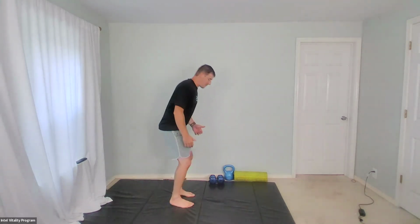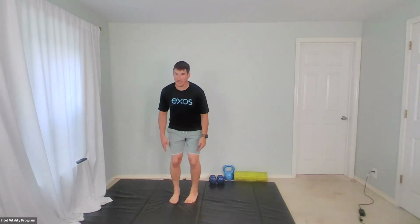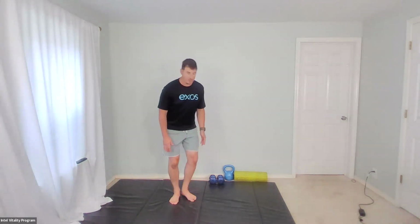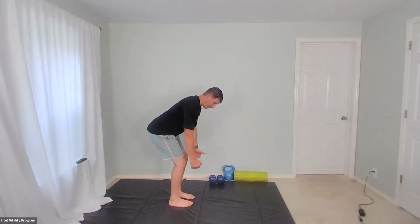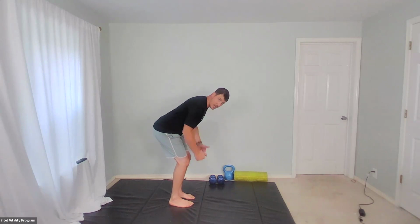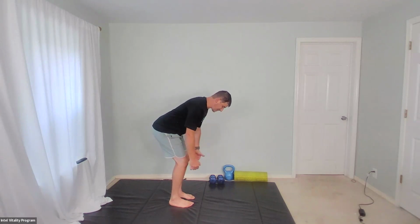Okay, now we have a 10-second rest. Bent over row position. Narrow up your feet a little bit. Okay, so I'm a little more narrow than normal, and it's just so that I have to maintain my core a little bit more. Let's go. Nice horizontal rows here. Okay, so just a nice row, nice in that bent over position, squeezing those shoulder blades. 2, 1, let's go. 30 seconds, squeezing those shoulder blades.